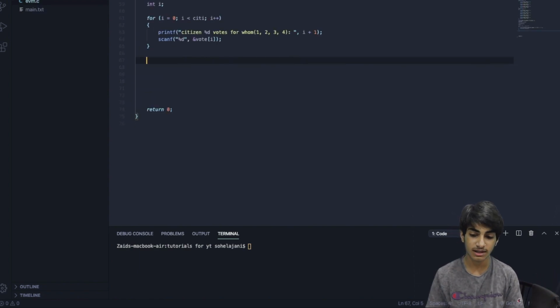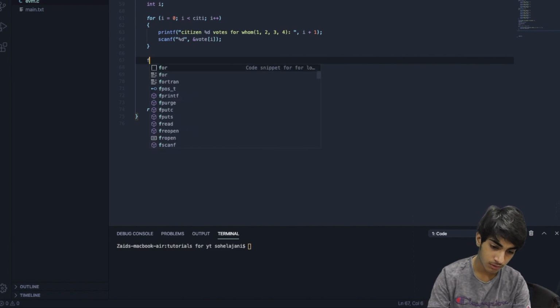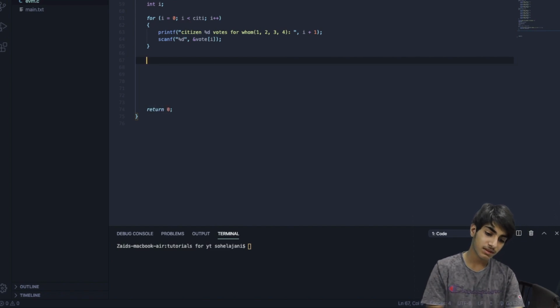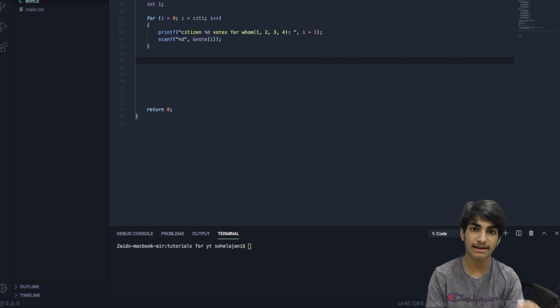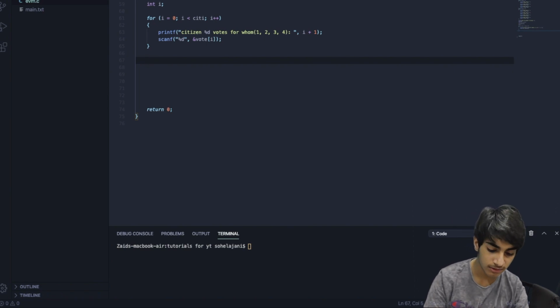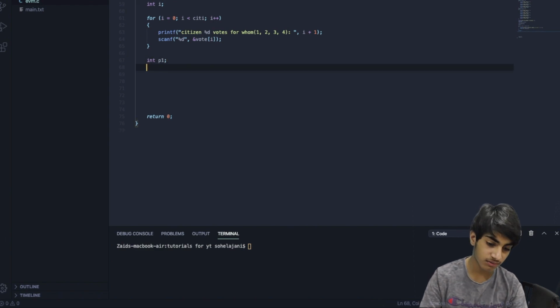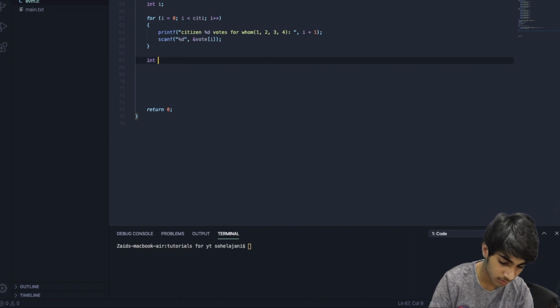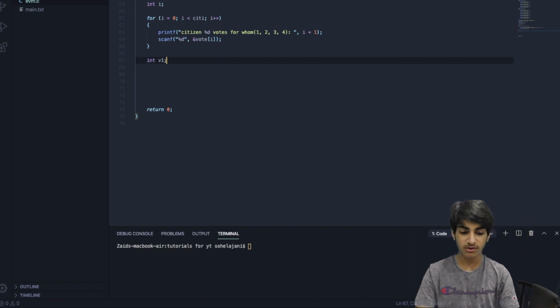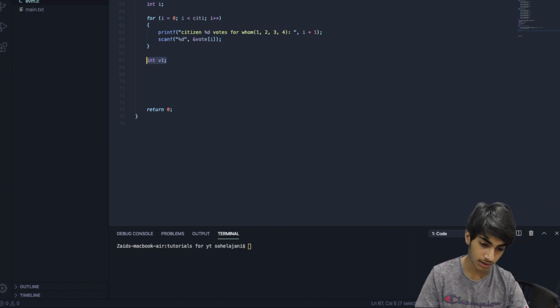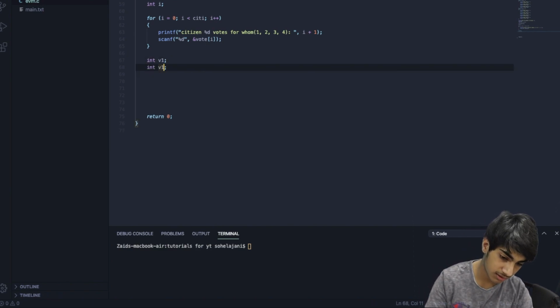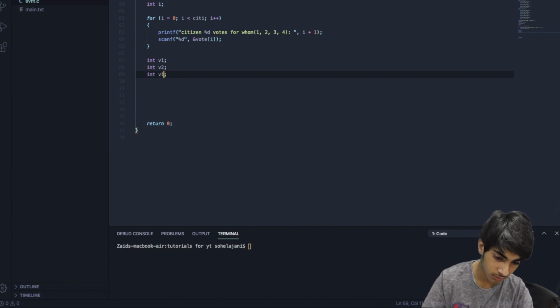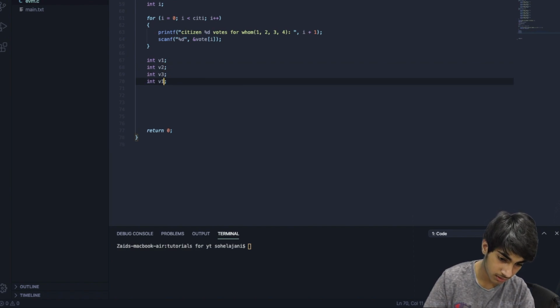In order to do this, we'll again use a for loop. So, but in order to keep the votes for each party, we'll declare 5 integer type variables, not an array this time, just a variable. So int p1 refers to party 1. I've already kept this. So int v1 refers to vote for party 1. So I'll copy this, paste it, v2, v3 and v4.